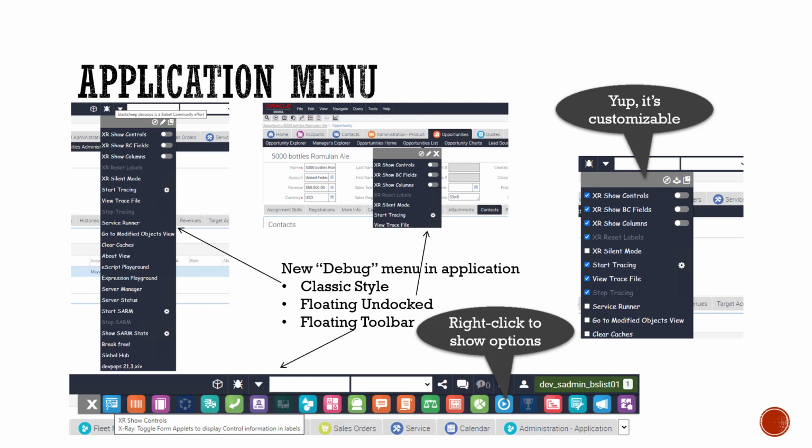The application menu is also one of the prime features, showcasing how to create highly customizable dynamic menus using just Siebel Open UI. So if you click the custom button on the toolbar, the debug icon, you get a classic menu with a bit of a twist, with all kinds of extra buttons, and it can be transformed into a toolbar style display, and it's even customizable by the user, so you can select which items you want to see and not.